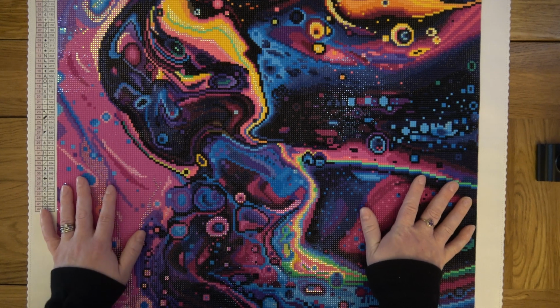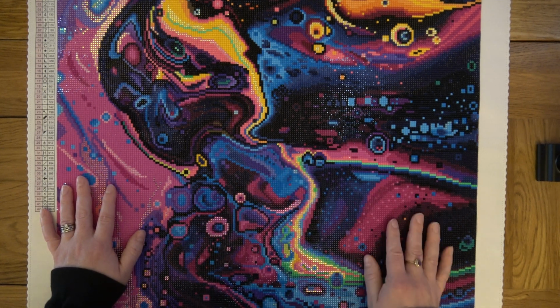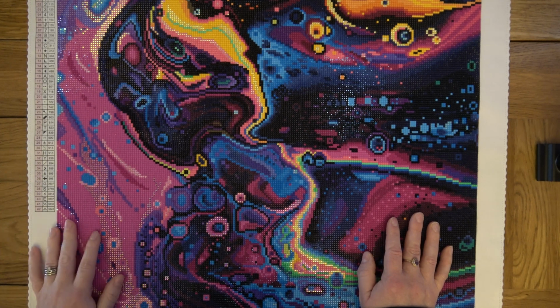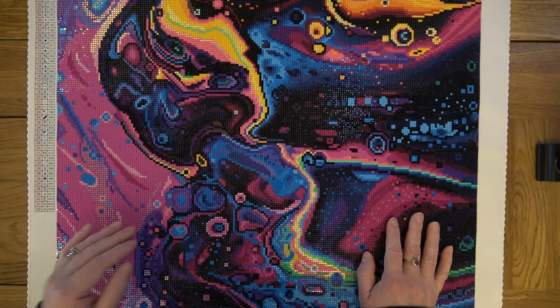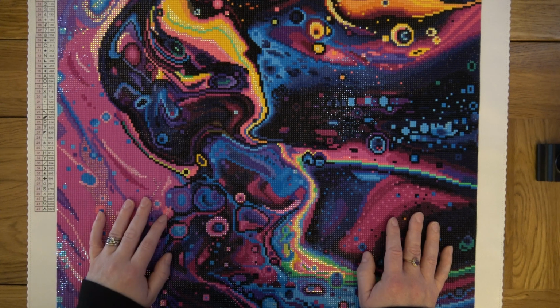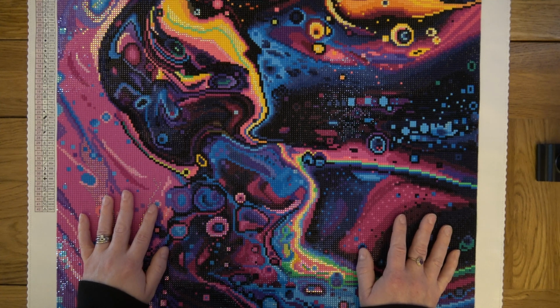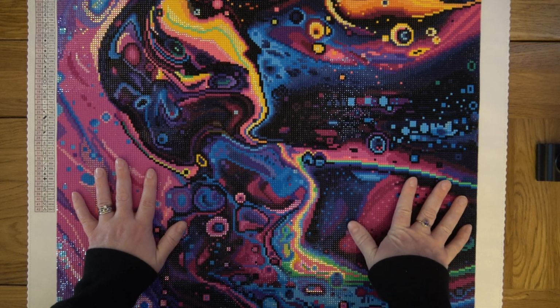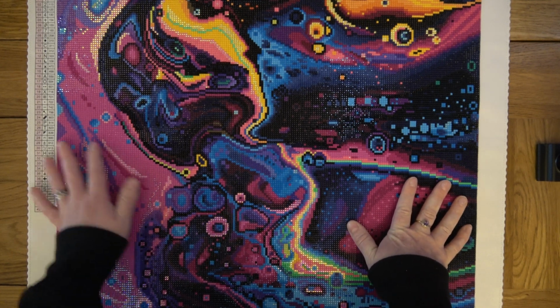But I really enjoy abstract style art in diamond painting. I've commented on this before, and I find it kind of funny because in general life I'm not such a fan of abstract art, particularly not modern style abstract art. My husband says I'm a Philistine because if we go to a gallery or something, I'm just like, that's not art, that's ridiculous. To be fair, I would never do that about this. But yeah, I enjoy it.